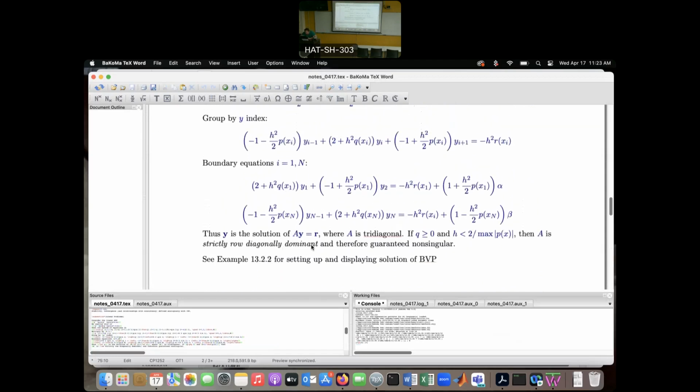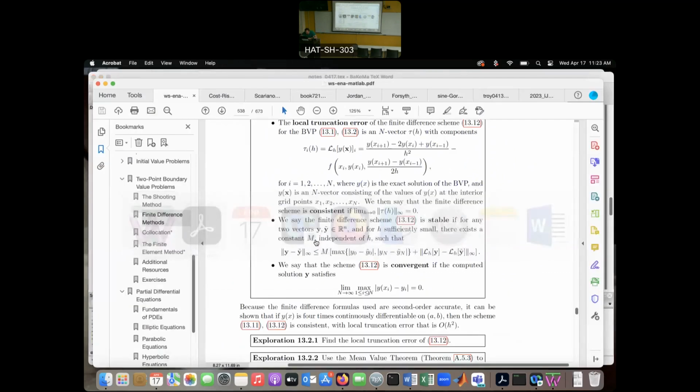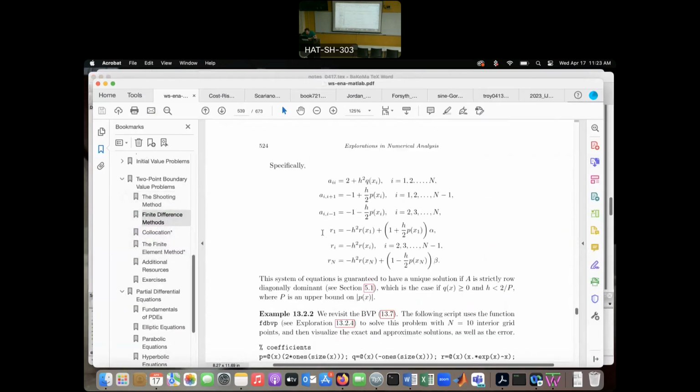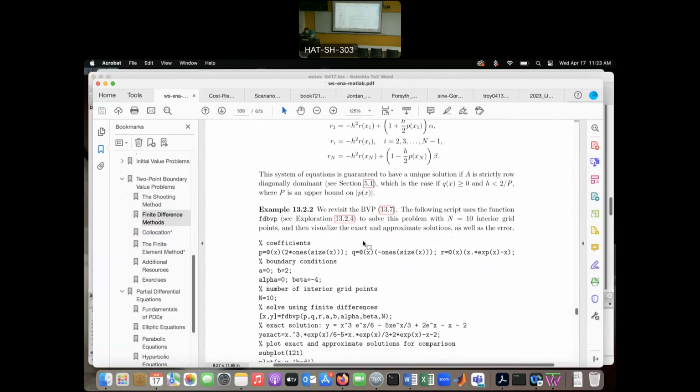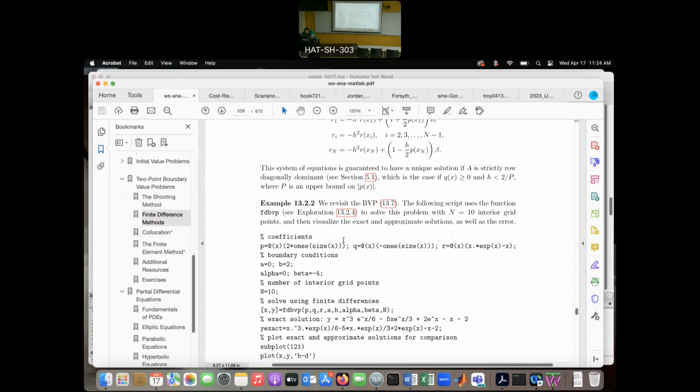Okay. I'm going to show you an example where we solve a linear problem. So here again, I'm using the matrix entries for the diagonal, the super diagonal, and the subdiagonal. And here are the elements of R with the boundary conditions taken into account in the vector R. So here's this example. Here we have a MATLAB code snippet that solves a sample boundary value problem.